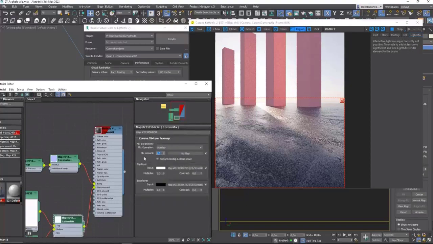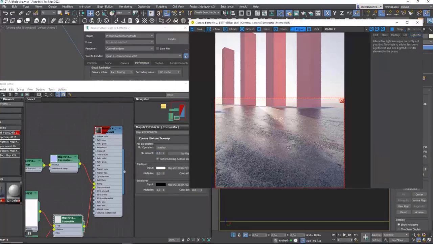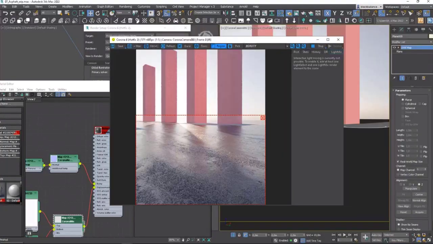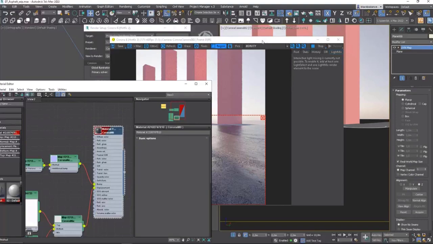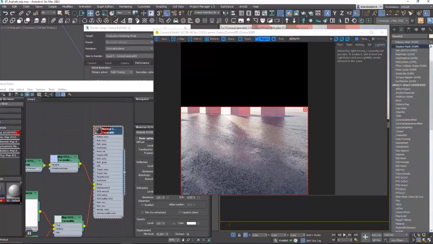Finally, let's adjust the mix amount to make it more subtle. I will also use a modifier to be able to control the displacement from outside the material editor.